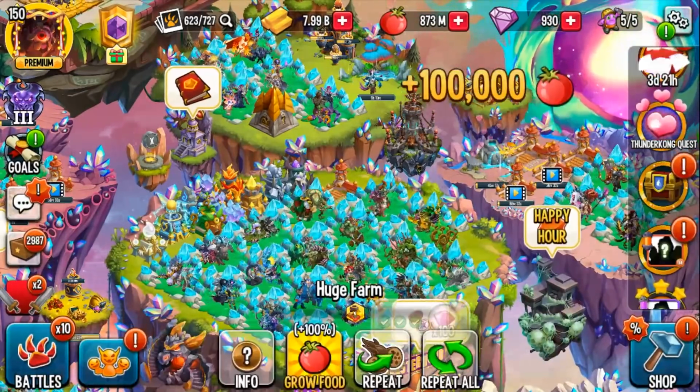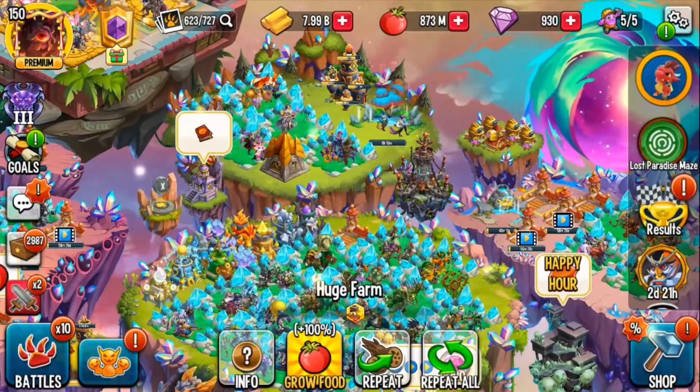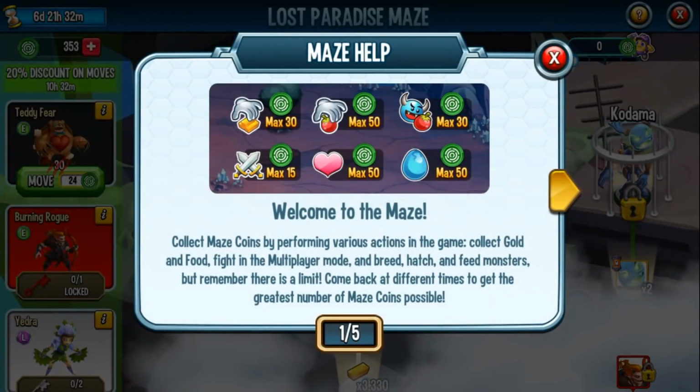Yeah, let me collect food again to show you guys that I don't get anything. So yeah, that's basically it. I've done all of my tasks. I've gotten an additional 225 maze coins if you add up all the amounts, plus a little extra from residual from the previous maze. So if you can see, 30, 50, 30, 15, 50, 50, that's 225.